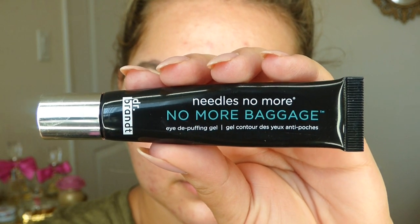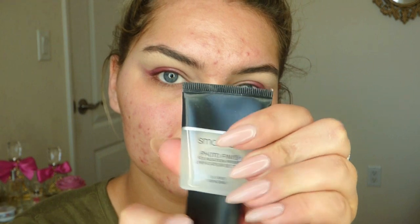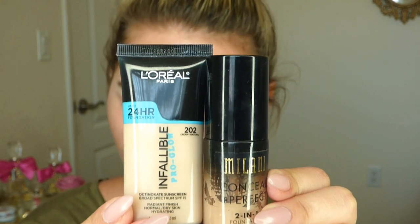I added a little pop of glittery eyeshadow to the very center — it's subtle, but in the light it catches and reflects beautifully. Then going in with this Dr. Brandt Baggage No More under the eyes, which I don't really know how I feel about yet to be honest, and then I used my favorite Smashbox primer mostly where I get big pores, which is just like the center of the face.